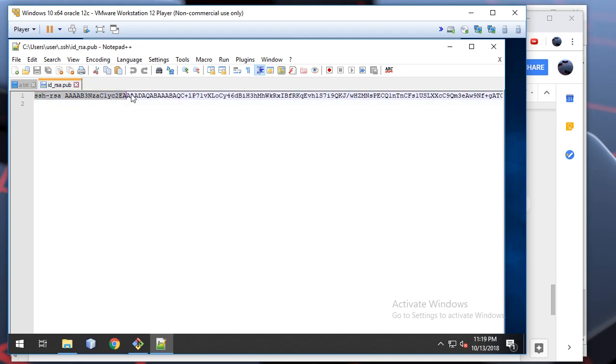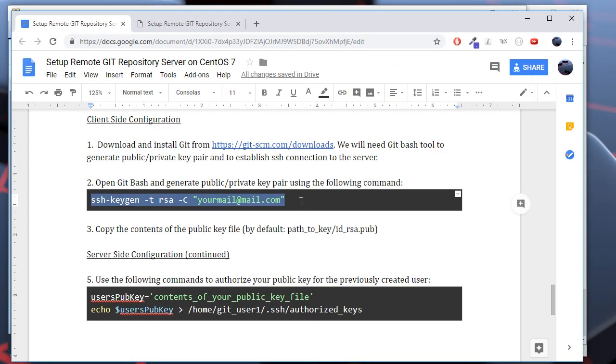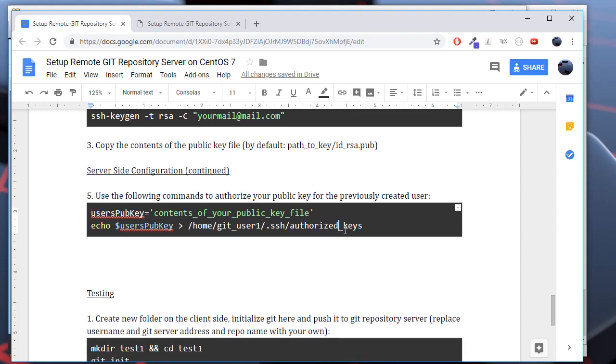This is the contents of the public key. Next, we need to put the contents of the public key into the authorized keys file created earlier. Let's copy it and go to the server.